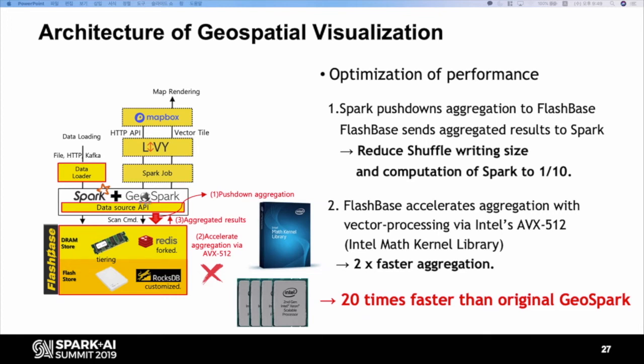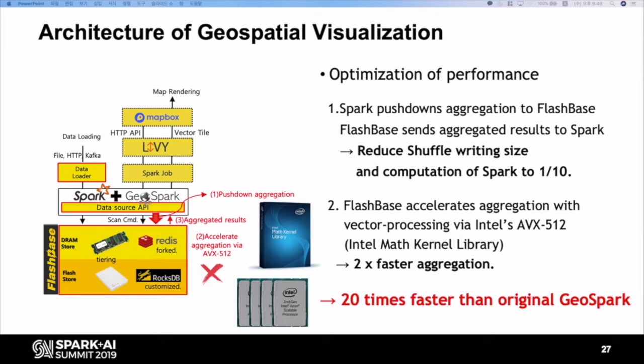So FlashBase should send huge data to Spark with socket connection, and shuffling data size of Spark is also very big. However, after Spark pushes down aggregation to FlashBase, Spark receives partially aggregated data from FlashBase, so the size of shuffling and computation of Spark are reduced by 1/10.